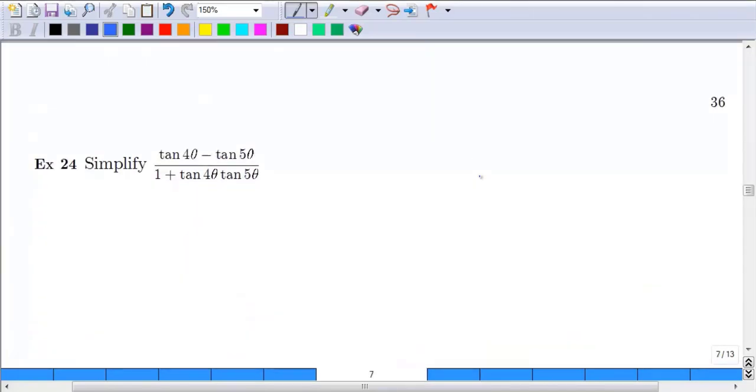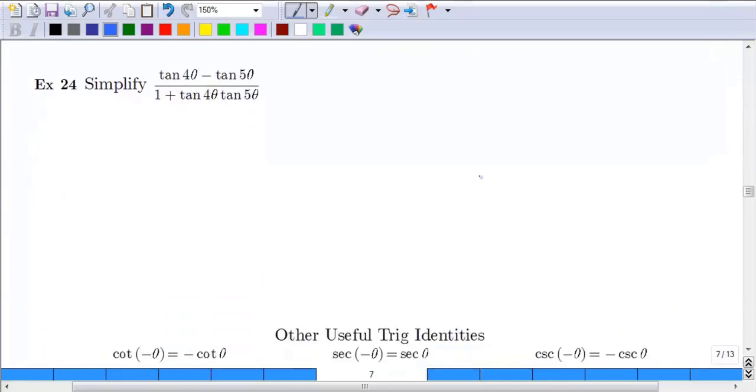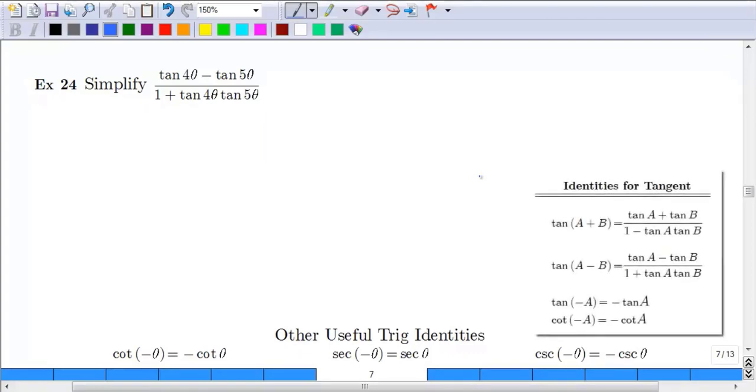Look at a few other examples here. Whenever it says to simplify, that means to use what we had before. In this case, we've got that fraction. We actually want to go backwards to the addition and subtraction formula. And we want to do that because we've got a 4 theta and a 5 theta, which could actually be combined. So we have tangent of 4 theta minus tangent of 5 theta. That looks a lot like tangent of theta minus phi. And again, the denominator works out too as well: 1 plus tangent 4 theta, tangent 5 theta. So take a good look at your equation sheet.